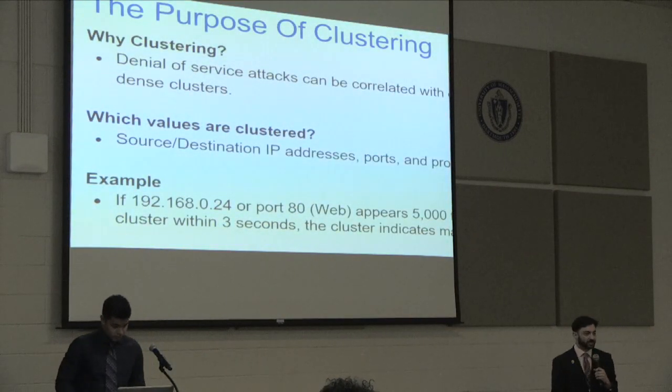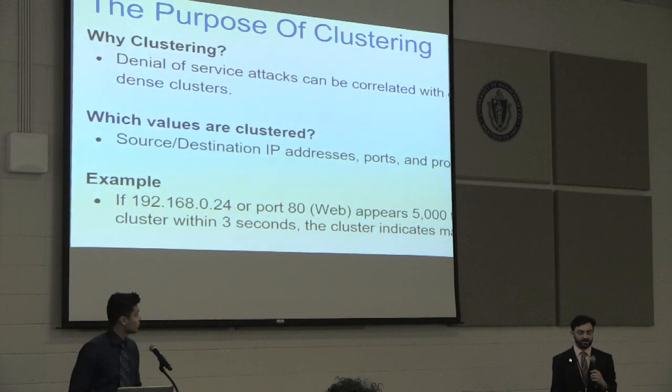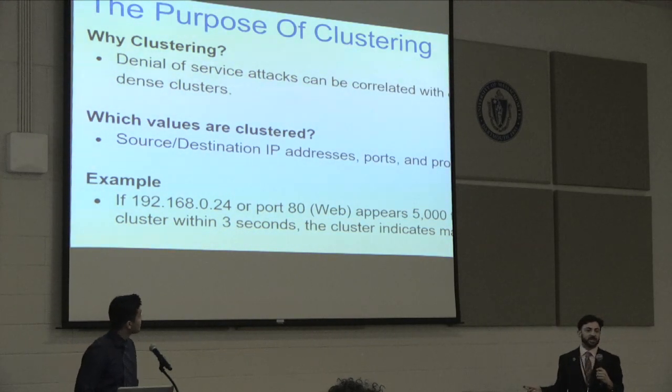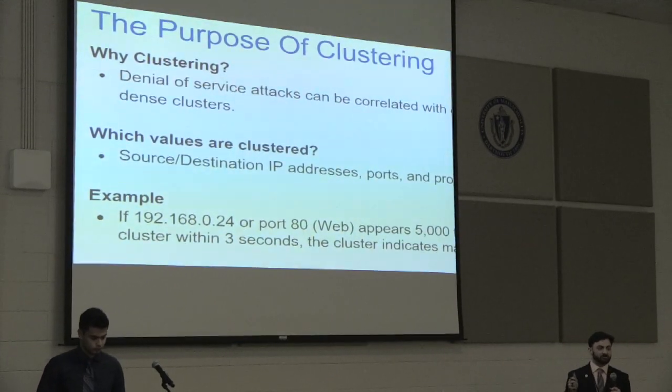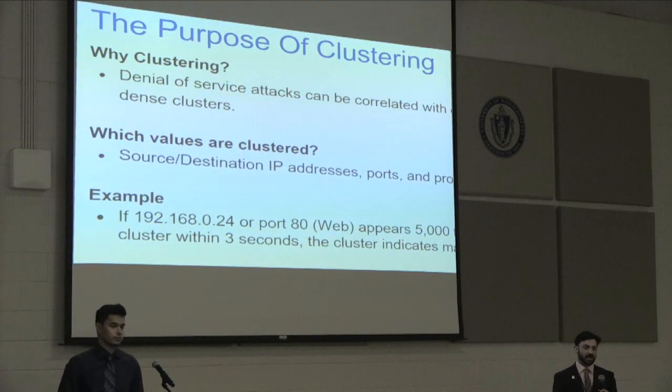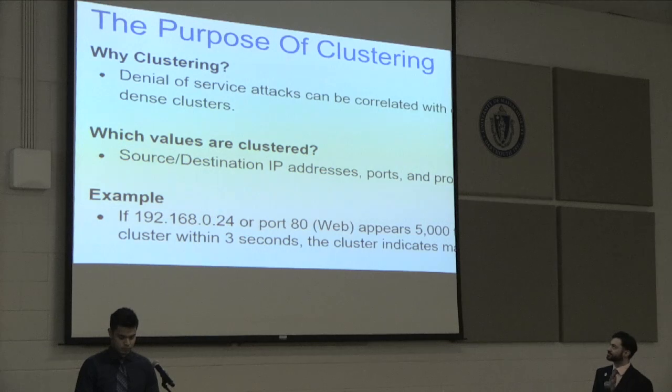So the purpose of clustering, the reason why we wanted to use an unsupervised learning model such as clustering, is because if, for example, a denial of service attack were to occur, an IP will be pinging a network 5,000 times. And we could use clustering to easily visualize and sort this data to the analyst.